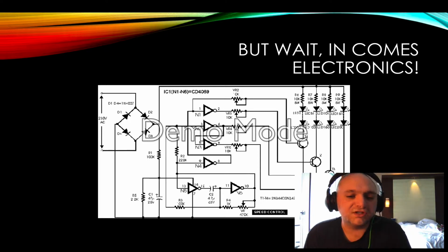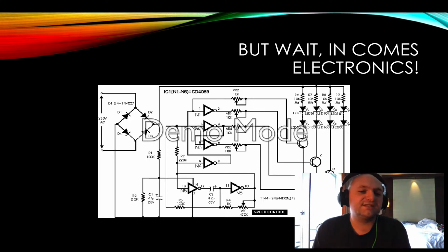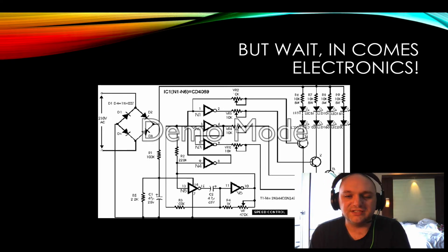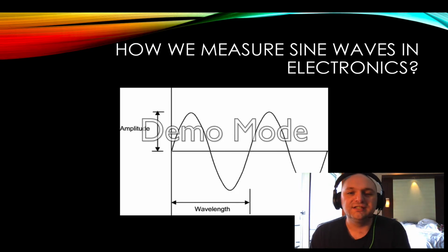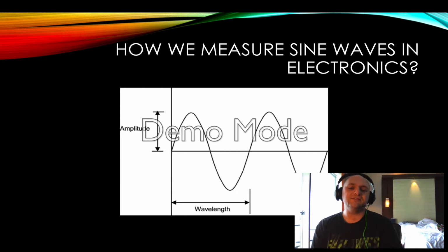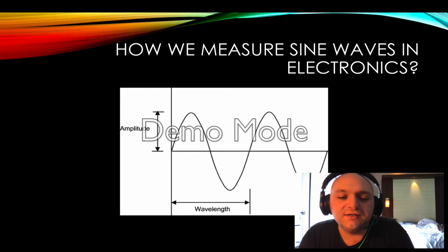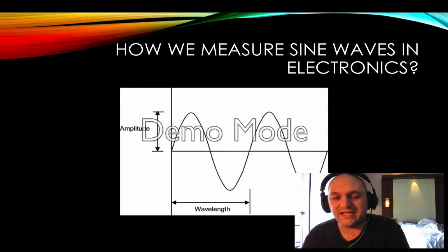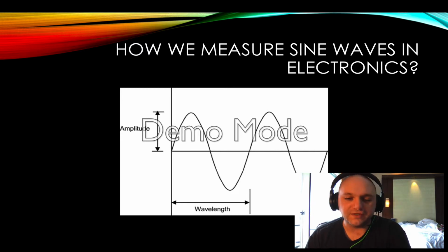I work on all sorts of electronics, and this is just an example of a light circuit. Basically, your everyday AC for your house is actually a sine wave, and that's how we get to be able to measure it. This is what it would look like. We measure it in several different ways, such as amplitude, which is the voltage level, and wavelength. Wavelength is where we get frequency from.